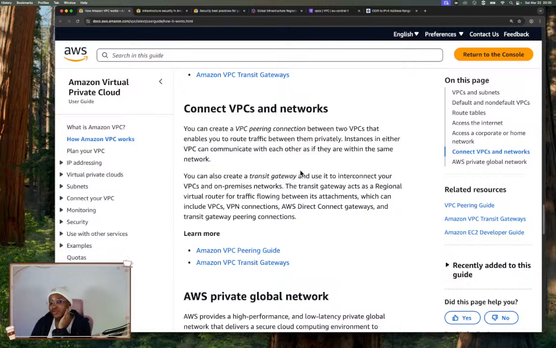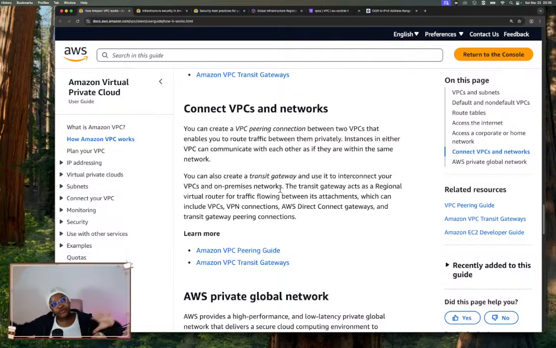This is connecting your VPC with other networks. You must have heard me mention VPC peering and transit gateways. If you're interested, you can try looking into them. We'll be touching on it way later down because I wouldn't want to just be teaching stuff that we're not using, yes? So we're focusing on the basic ones now.